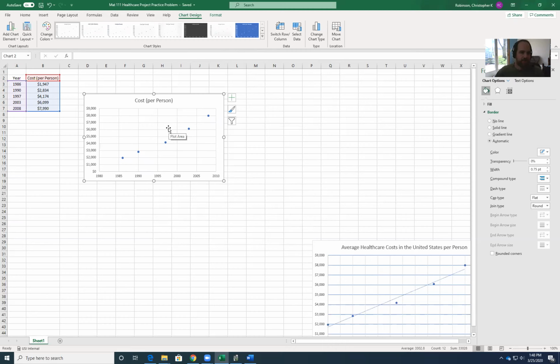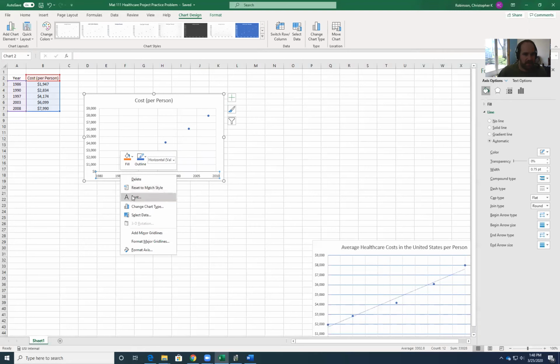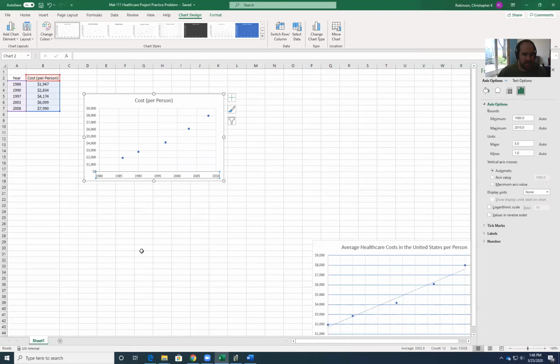But I want to show you a few other things. You might take this further than I do. You might clean this up, make it look nicer. But I think there are a few things worth showing you as we go through here. And it's got a nice horizontal range here, but I don't want it to go as far as it is. So if you right click on it, you can format that axis.